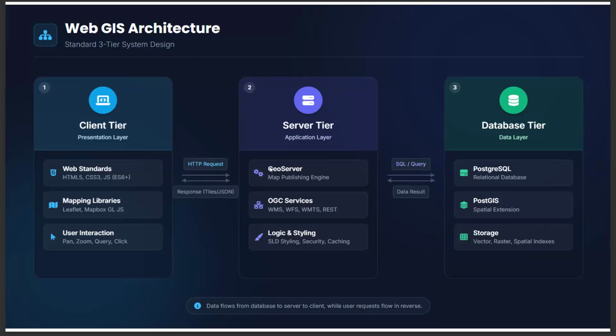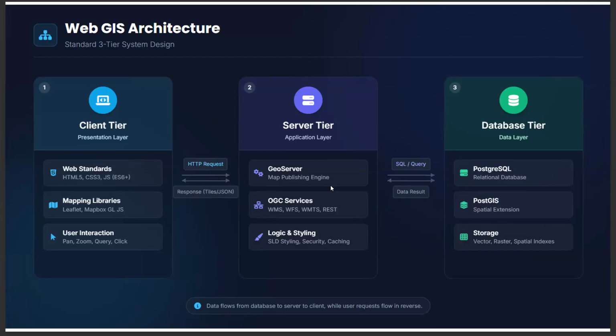It is a map publishing engine. It will help you create your data in such a way that you can consume it in your client and display it. So once the client requests some layer or some data, it will be fetched from the services like the WMS services, WFS services, in whatever way we have hosted or created it in our GeoServer, and it will be displayed in your client.